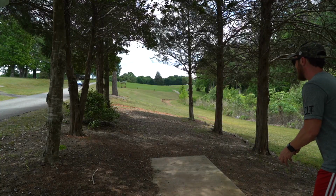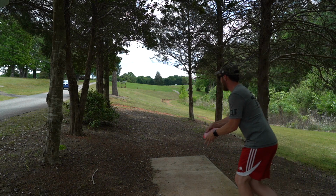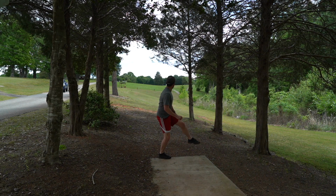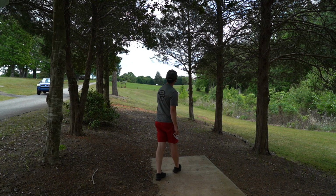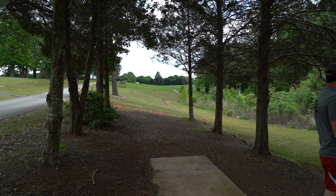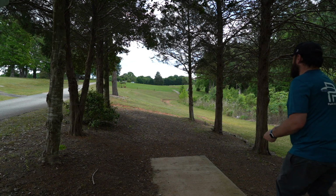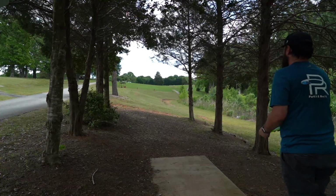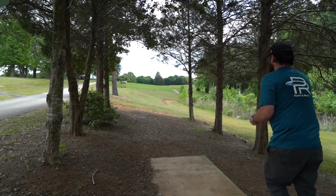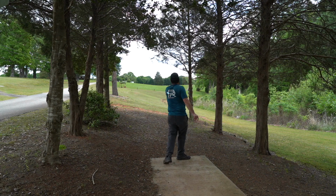Hole 8 is a 480-foot par 4. There are stakes to the right, which you have to look out for in this tall stuff. Anything short, pretty playable. Yeah, pretty much all you want to do is push one straight out there as far as you can. People with big arms may be able to get around the corner, but anything straight and long is great.